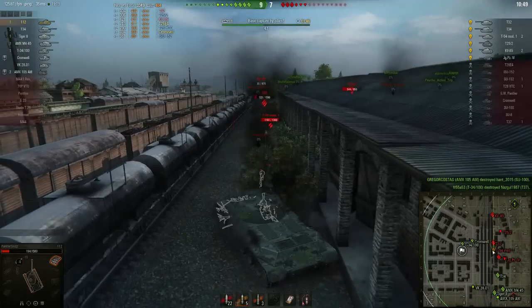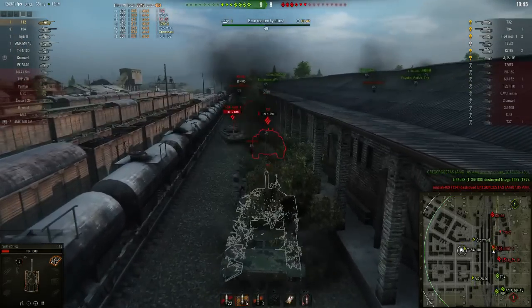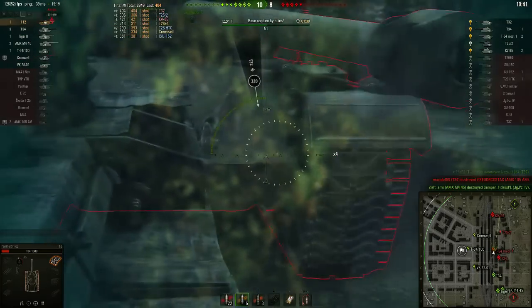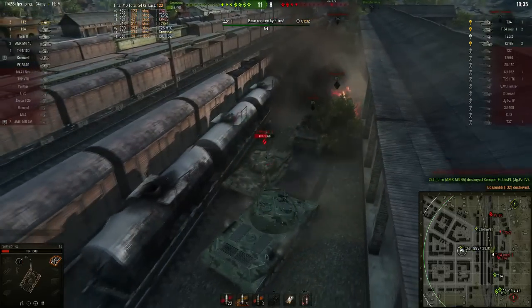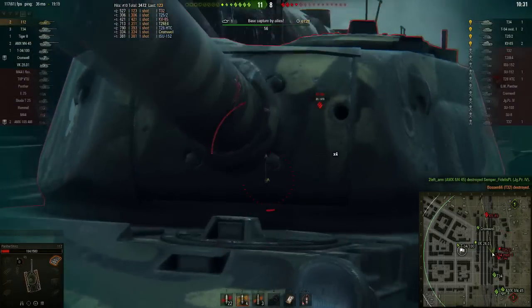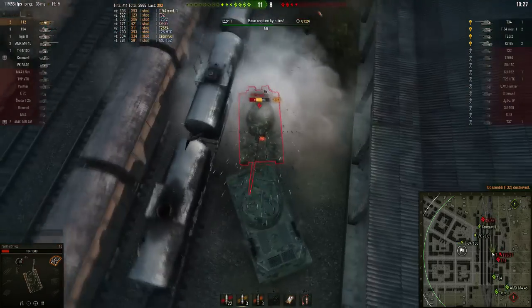But if you actually take a look right here, look at where all these shots are bouncing. That's basically the front plate, the lower plate. Actually, the only tank that is doing reliable damage to him is the T-54 Mod 1 who has its sight. If you were the IS-6, I don't believe the IS-6 would have stayed alive for this long. Simply because the IS-6 frontal armor just isn't that good when it's not angled.